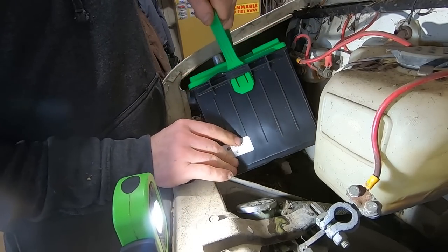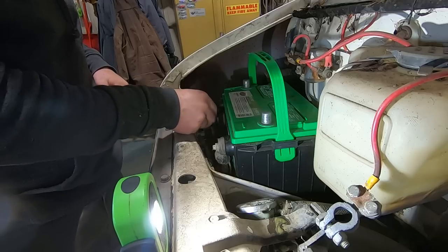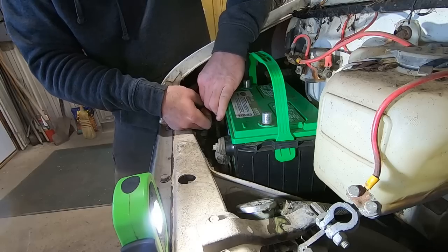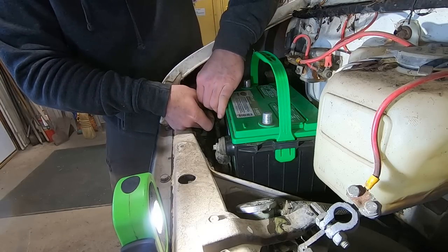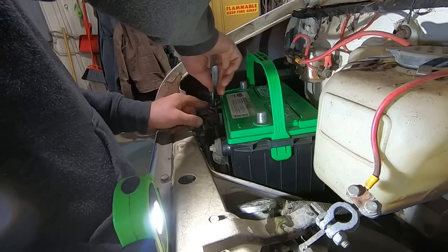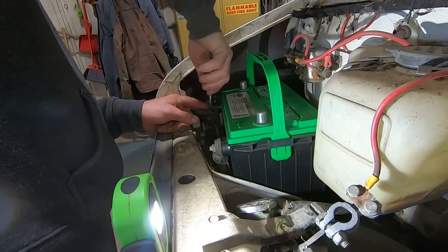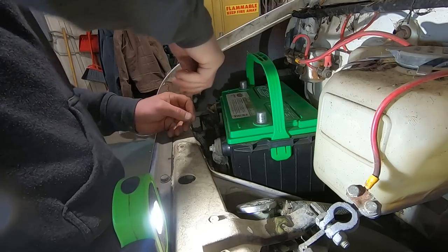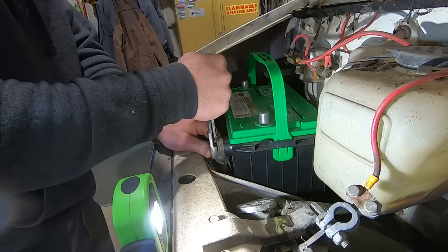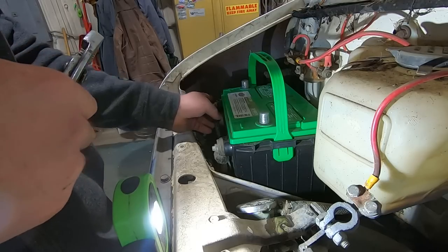Come on, get in there. Don't you know where your home is? Are you too good for your home? Good old side post — let's hook up the positive first, we need a little positivity in our life. How stripped out are these? Oh, definitely stripped out — cause why wouldn't they be? Let's carefully grab the outer perimeter of this bolt so we don't strip it out even more. I'm guessing the top post stuff was for the generator in the back — that's no longer with us. Crackhead stole that, or they owed money to somebody.